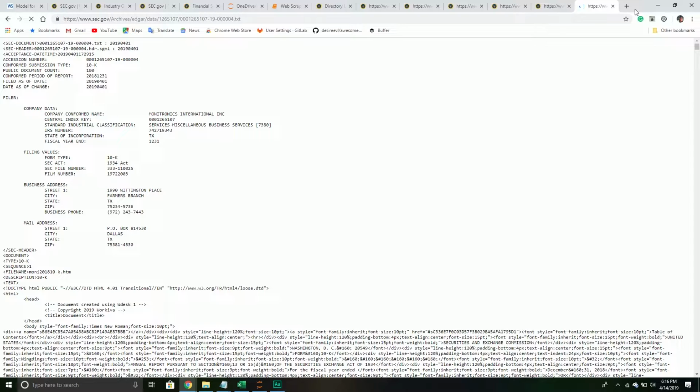it brings up a text file that is just the entire 10K. Naturally, what people want to do first is parse this particular file. And while you can do that, I find with 10Ks, if I'm getting certain pieces of information, things like tabular data, so the actual tables that contain the information, I don't necessarily want to take the text file and parse it. There's actually an easier way we can do it.